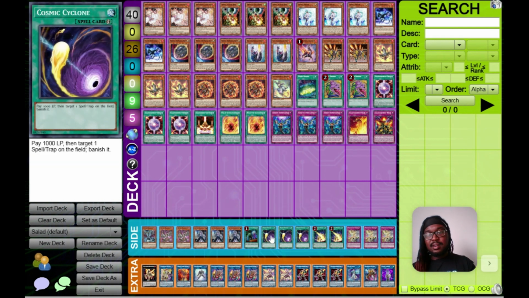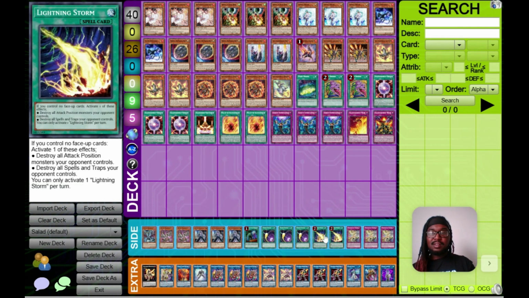And then we have Triple Cosmic Cyclone for back row, Lightning Storm. Because this deck's biggest hindrance right now, I believe, is board presence. If you make a big board against this deck, you're probably going to win that game. It's hard for it to climb out and deal with these larger boards nowadays. That's why I was able to actually play 15 hand traps to actually stop you from getting into that big board.